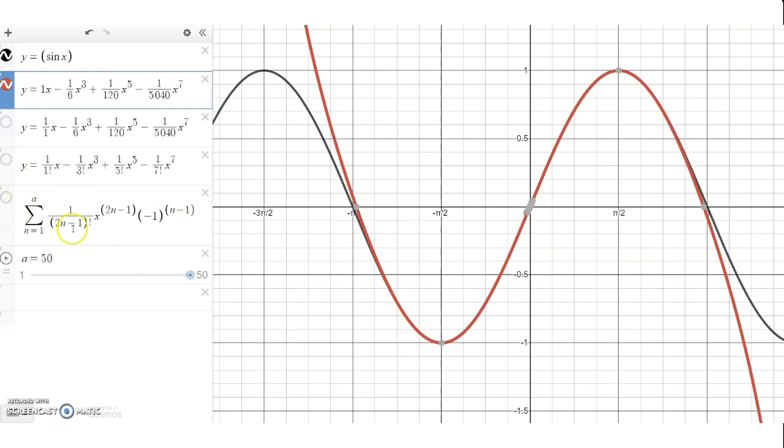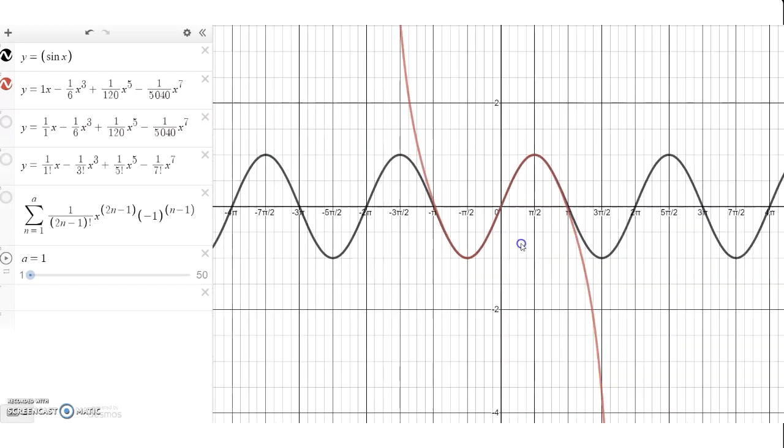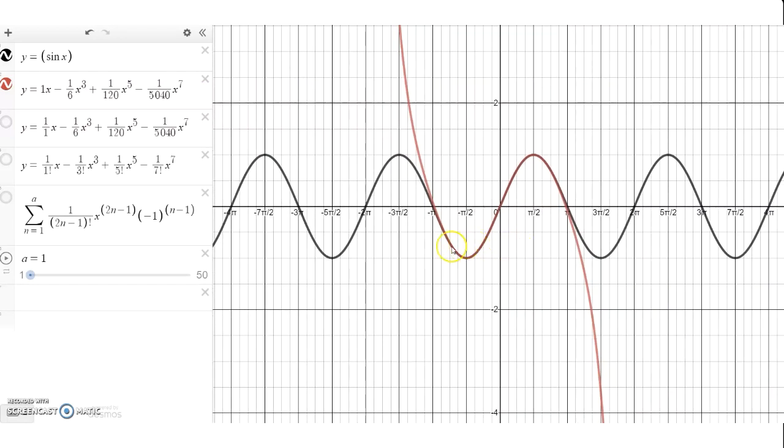Notice now here is the infinite Taylor series. Well, not really infinite here on Desmos, but I built it so that n can go from 1, the first term, y equals 1x, to a, and then we'll allow a with this slider to go up to 50. What I hope you'll see is, as we increase the number of terms, the polynomial better and better approximates this function. Here we go. Let me turn this one off. Let me turn this one on.